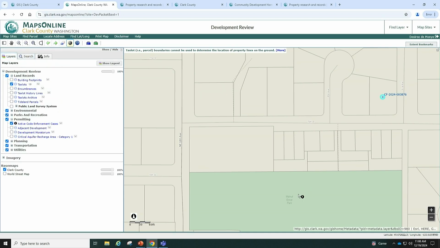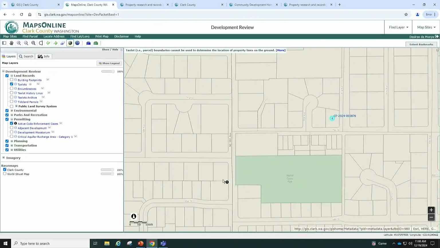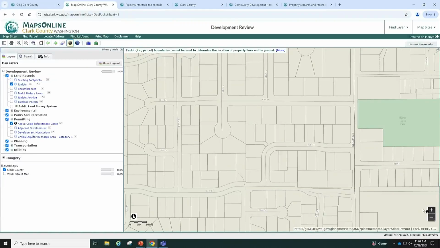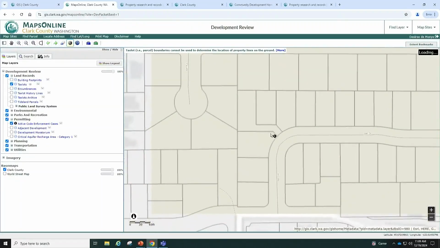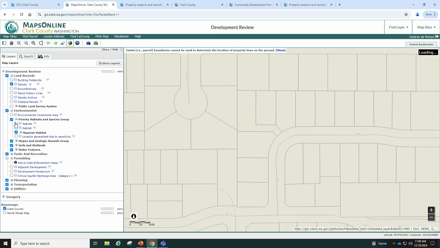Next I'm interested in the elevation for my property. I would be interested in that because if I'm going to submit a building permit application, I'm going to need to show my elevations on my plot plan. So I'm going to turn that off and expand the environmental layer, and then expand the slopes and geologic hazards group.